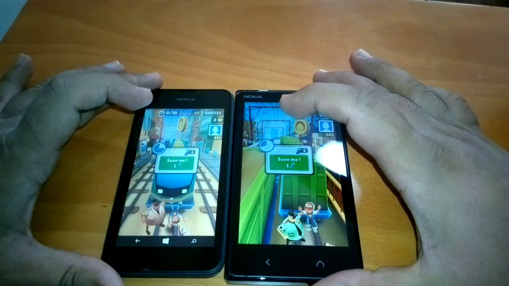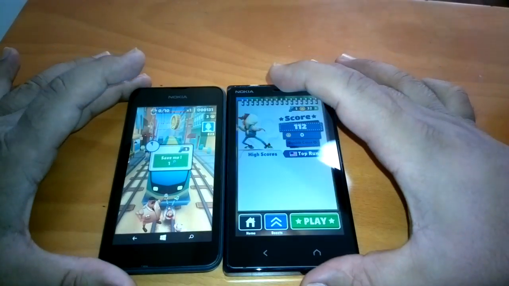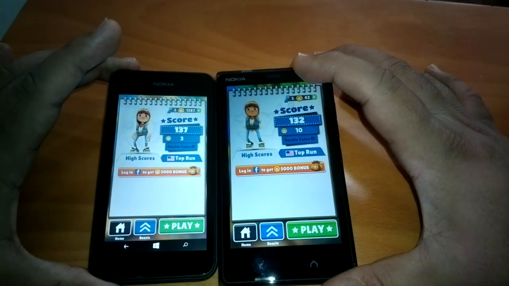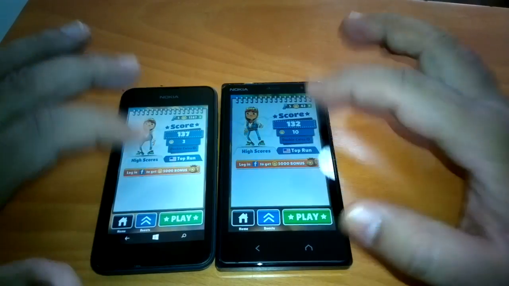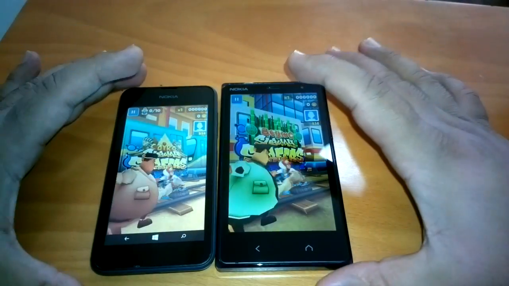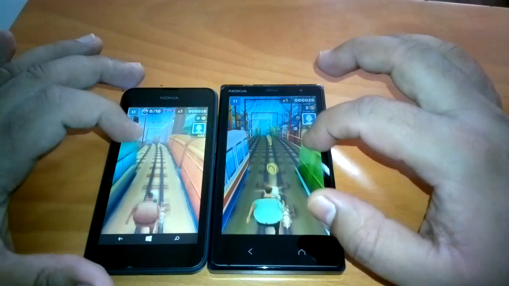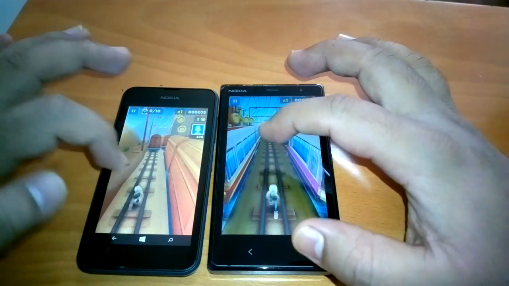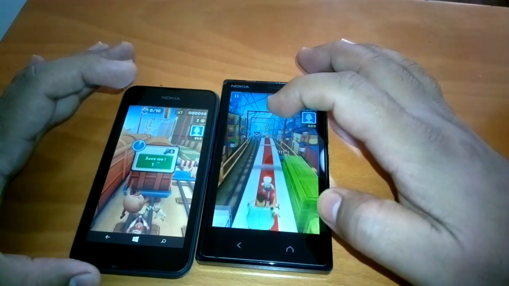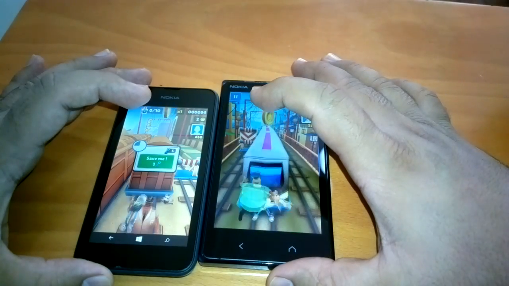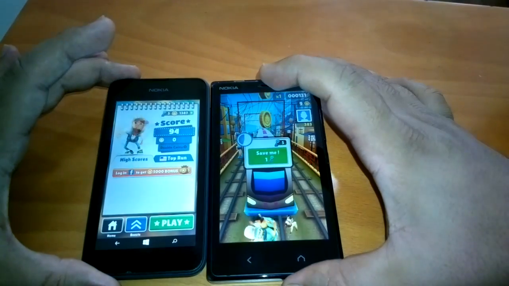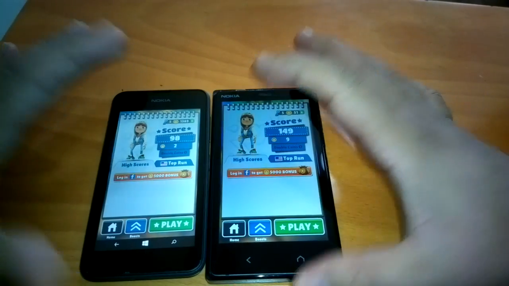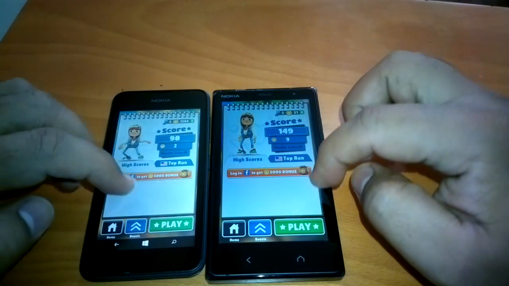Things look pretty smooth on both. We are not trying to show our skill with the game, so it's more of a demo, just to check how the gameplay happens here.